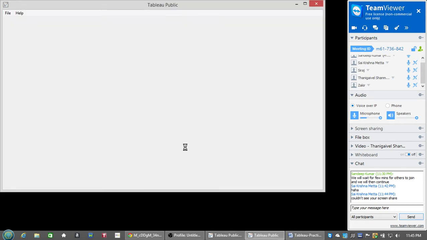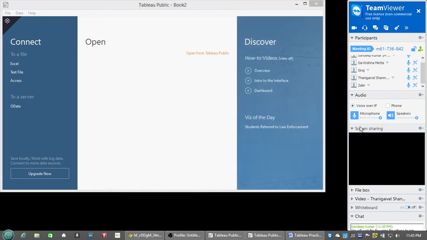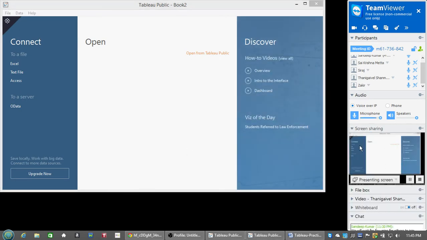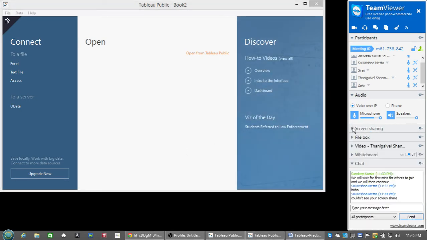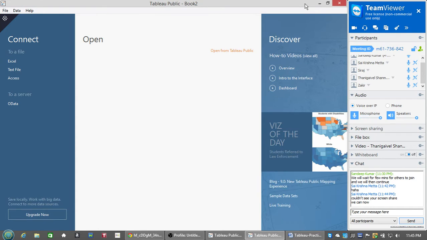This is the same version that we had. Okay. If anyone has issues where you cannot see my screen or anything, I hope everybody can see my screen. Is there anyone that cannot see my screen? Sai, I know you cannot see my screen. Anyone else? Okay, all right. I think we are back. If there's anyone else, please do let me know in case you're not able to see my screen.